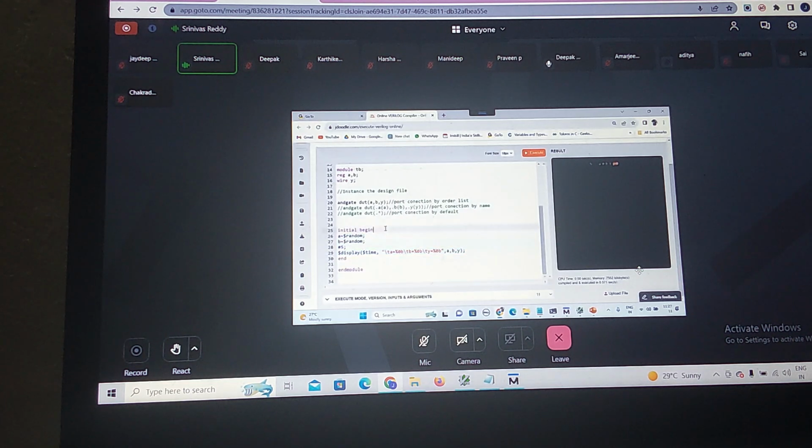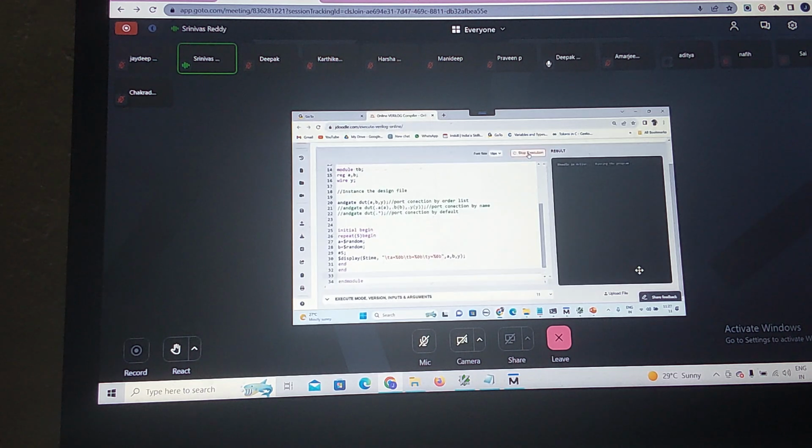Then here you write the count. Then if this repeat statement will have multiple statements, I should put what? Begin, and then end. Five times. So this will repeat 5 times.